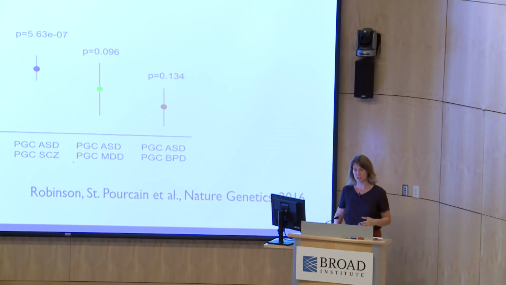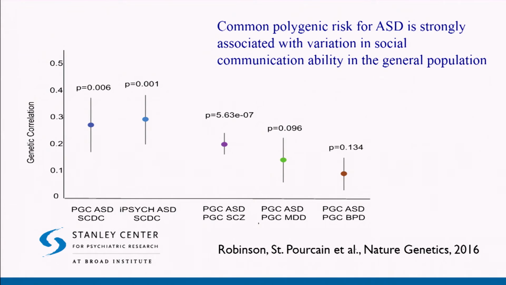So a study we did recently tried to explicitly link the genetic influences on autism risk, both common, polygenic, and de novo, with those on this continuum in the population. And we estimated something called a genetic correlation, which is an estimate of the degree to which the genetic influences on two traits are shared. So a genetic correlation of 1 suggests that two traits share all of their influences. A genetic correlation of 0 suggests that two traits share none of their genetic influences. And what we found is that these common polygenic influences on autism risk share a lot of their common genetic influences with typical variation in social communication ability in the population.